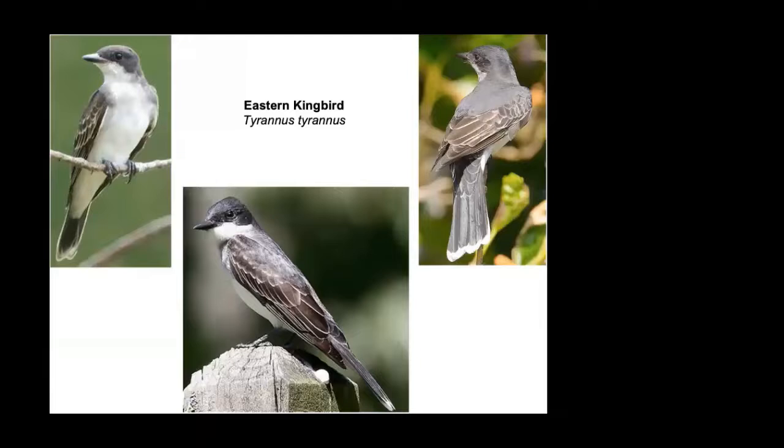Now, the Eastern kingbird, another one from this group of tyrant flycatchers. Tyrannus is the Latin name. What would possess the ornithologist who named this bird to call it that? It's a fairly small bird and it doesn't look that fierce. The beak and the claws are fairly unremarkable, but what he does, and it's all about the male, is show a very strong sense of territoriality. So the airspace right above the female's nest is going to be fiercely defended.